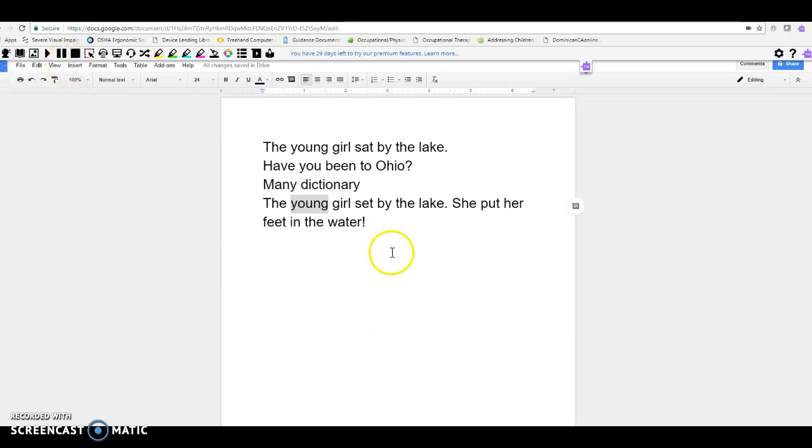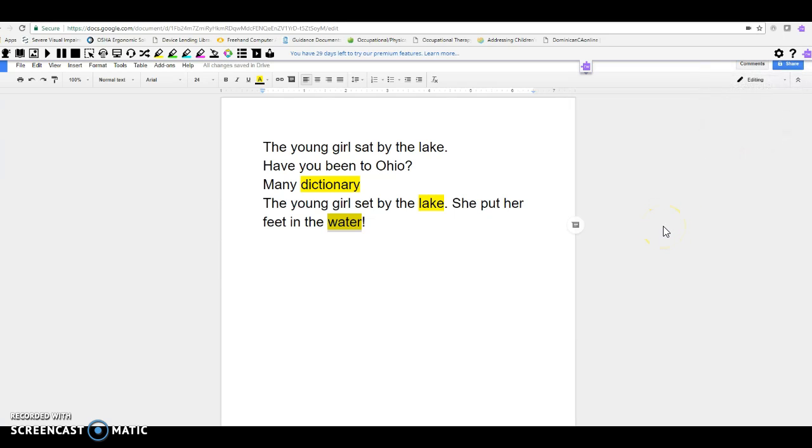Now, I'm going to show you very quickly that vocabulary feature. So if I highlight lake, and water, and then I hit vocabulary, you'll see it says vocabulary list, a new document containing your vocabulary list is being created.